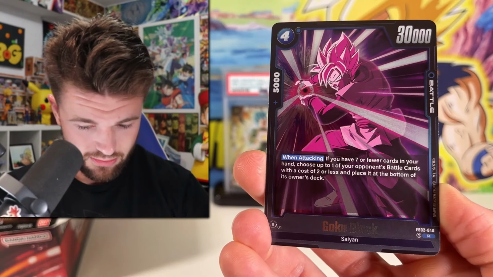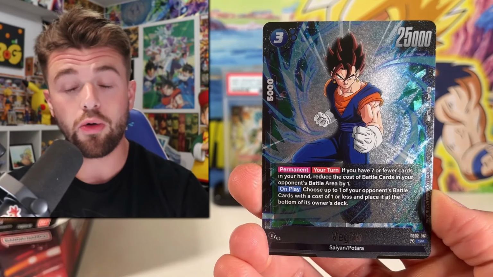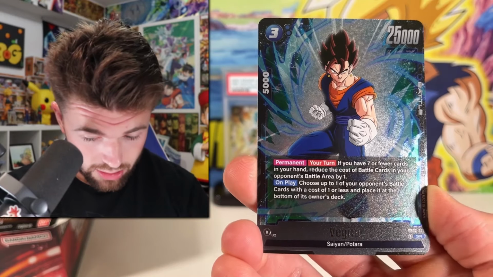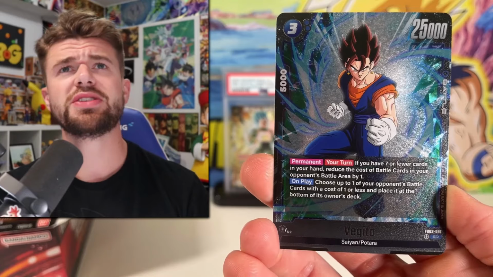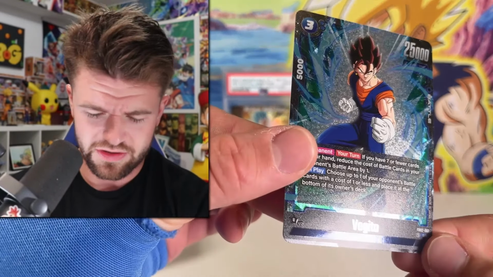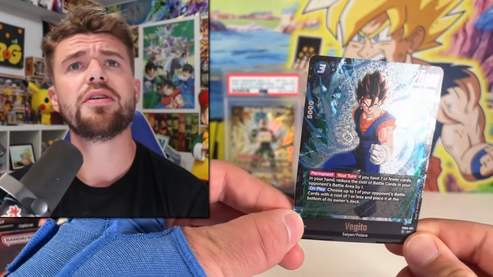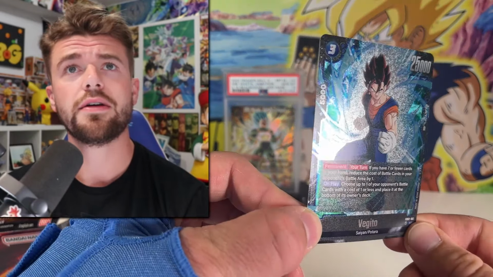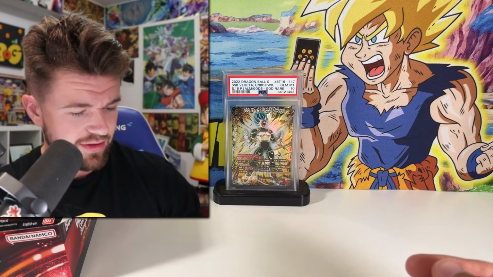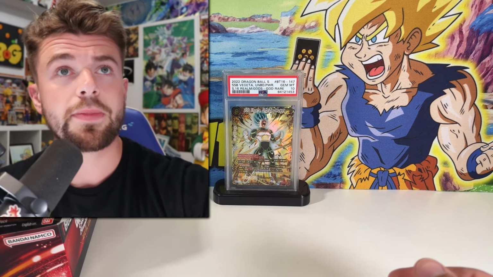Juice. We got a rare Goku Black. Ooh. SR. Vegito. Did I pull this one yet? This one doesn't look familiar to me. I don't know if I pulled that yet. Co-card. Super rare Vegito, though. Maybe I did. I just don't remember. But that's the juice right there. Oh, yeah. I like that one. Put that to the side there. I like that one a lot, actually. It's a nice one. Okay, keep it rolling.